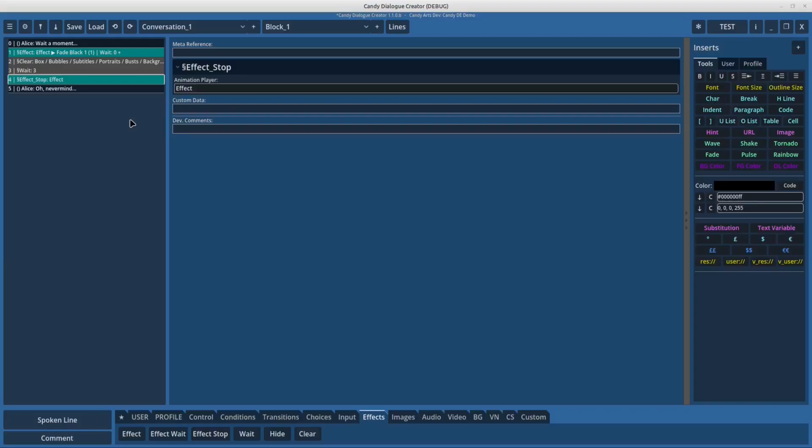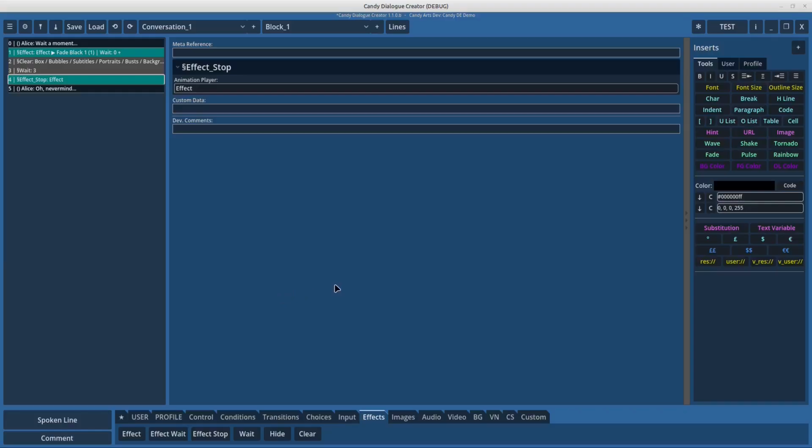If you're playing an effect, which is an animation, you probably want to play it completely. And you definitely don't want to pause it. Maybe you want to interrupt it before it's finished, but it didn't seem likely that anyone would want to pause these effect animations. But again, if you feel that you need an effect pause command, let us know and we will be happy to work on it.